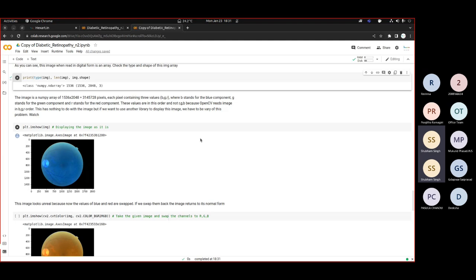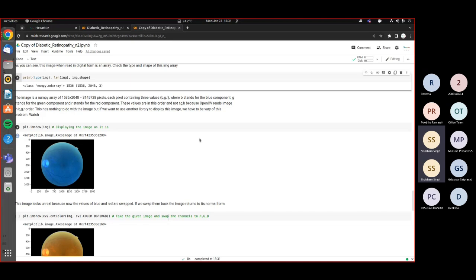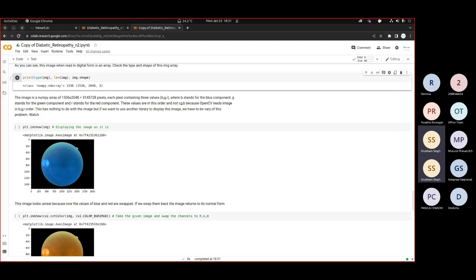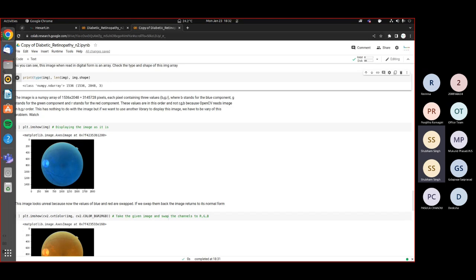Each pixel contains three values, which are called B, G, and R. B stands for the blue component value, G stands for the green component value, and R stands for the red component value. And as you know from our basic physics class, if you mix three colors, red, green, and blue, in a certain ratio, you can get any color in the world. And this is what is happening here. So the red, green, and blue mix together to give you a particular color.